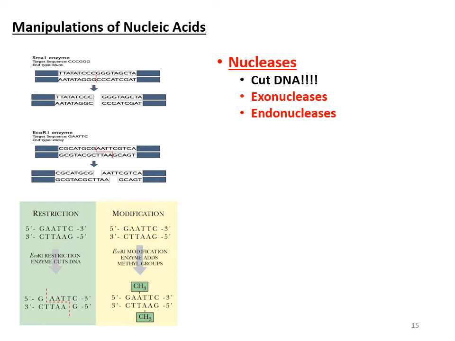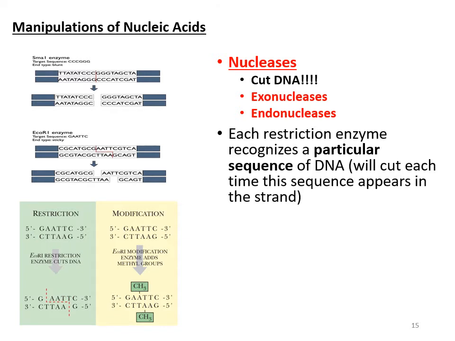So now, with these exo and endonucleases, keep in mind earlier I said that each of these nucleases will recognize a particular sequence, which is usually a palindromic sequence, and it will only cut at that particular sequence. Each enzyme will often have a different sequence. If that sequence appears only once in the DNA, then that enzyme will only cut once. If it's 5 times in that DNA, the enzyme will cut every single time it sees that sequence.